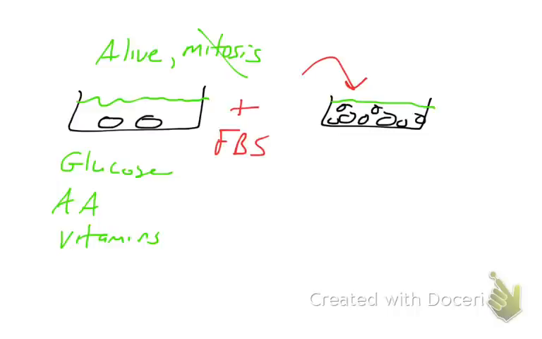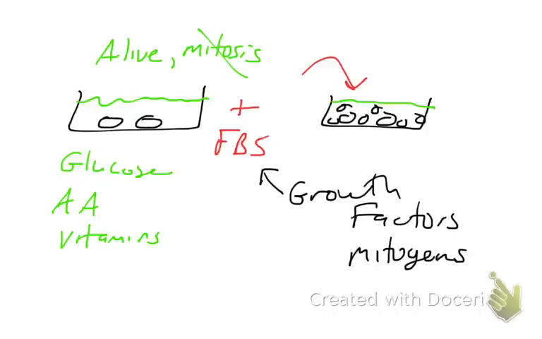And when you apply fetal bovine serum to cells, they will actually undergo mitosis. So it was known that something in serum, especially serum taken from a developing animal, contains some substance that tells the cells it's time to grow. And those substances were named growth factors. And they're also termed mitogens, because they're causing cells to undergo mitosis and divide.